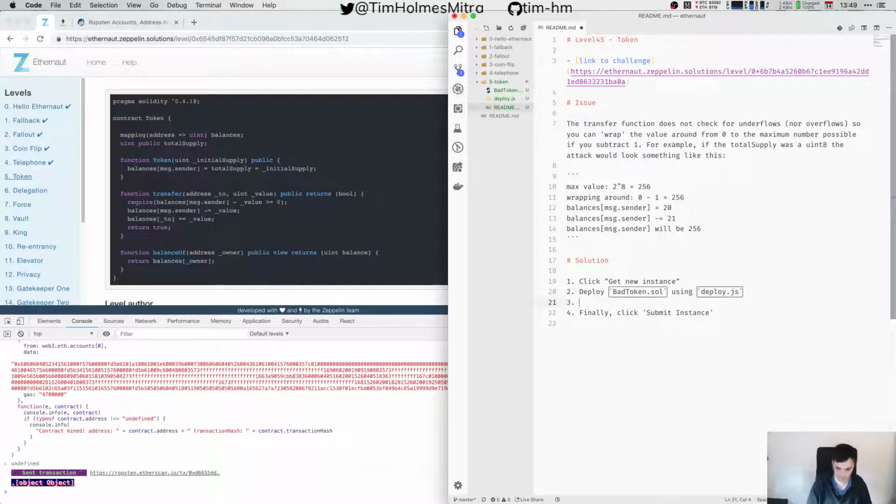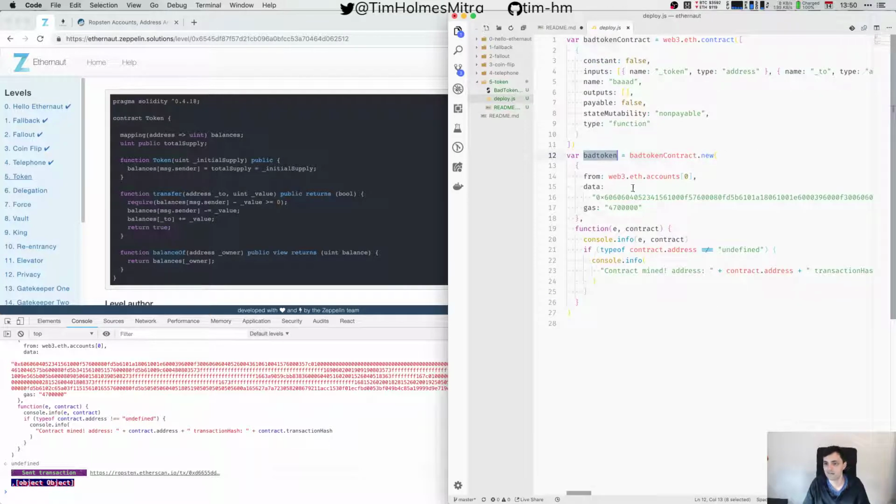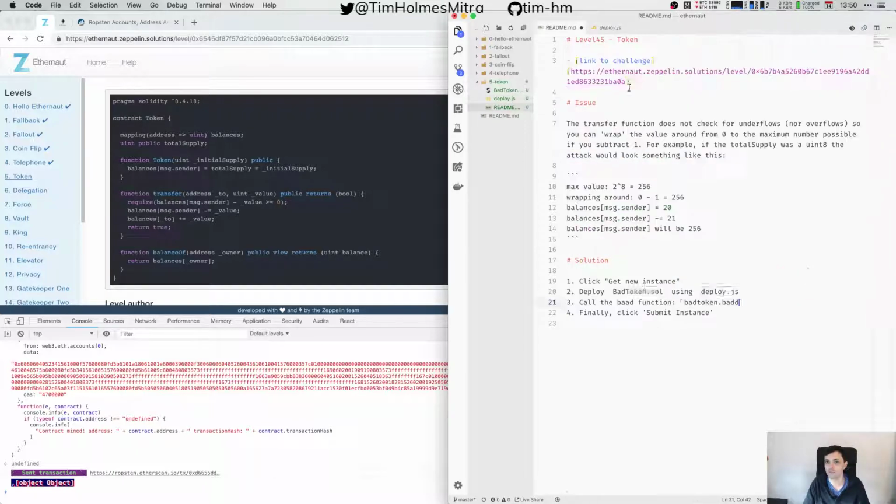Okay, so deploy it. Then what I want to do is call the bad function. So what's it called in here? Bad token. Right. Bad token dot bad. What the hell is it? Add.